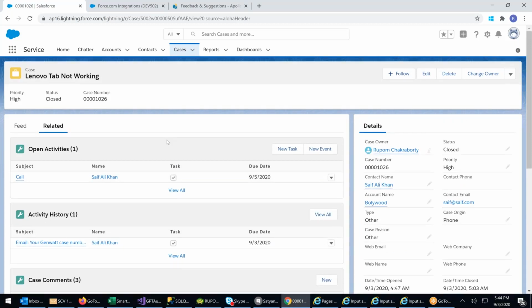So how do you resolve a case in Lightning, right? Currently, for the services, whoever is using solution is still on Classic. Companies using solution as a part of their project are still in Classic mode. They have not yet migrated to Lightning. If Airtel is using the services model of Salesforce with solutions, then they are still in Classic. Clear? Understood? Yes? Anybody has any questions?